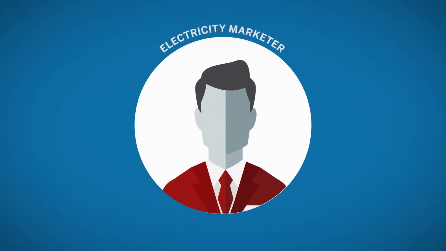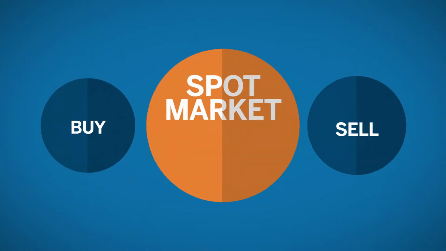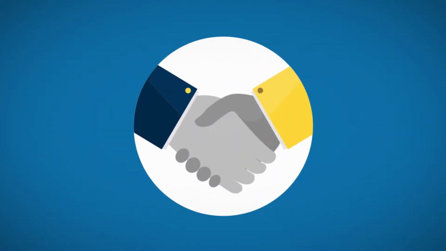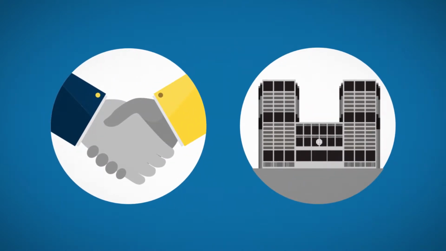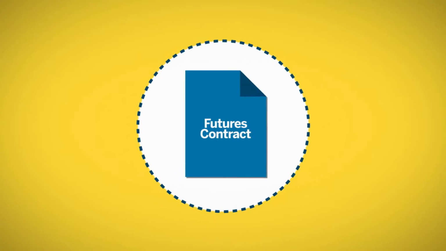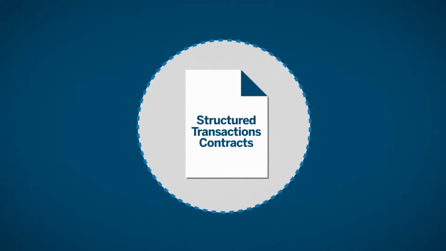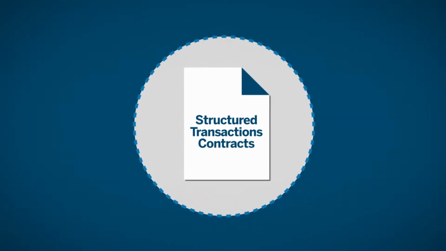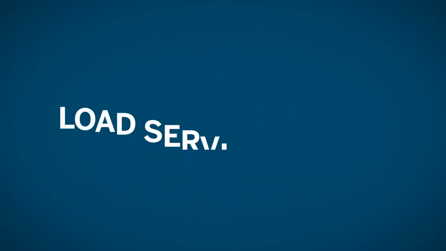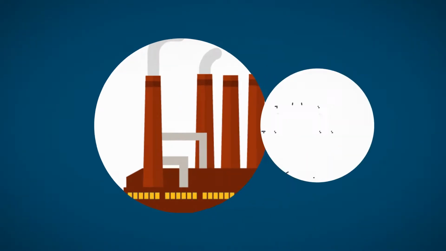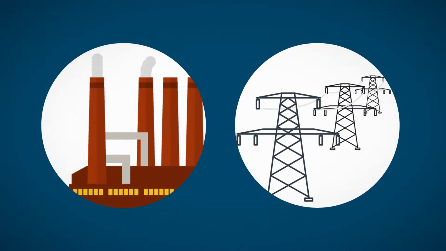and electricity marketers. In addition to directly buying or selling in the spot market, companies can also engage in transactions through bilateral negotiation, using a brokerage platform, or through a futures exchange. The transaction could be either a standardized contract like futures, or it could be customized, like complex contracts known as structured transactions. In between the wholesale market and the end customer are the load-serving entities, or LSE. An LSE can either procure electricity in the wholesale market, or they may own their own electricity generation resources.